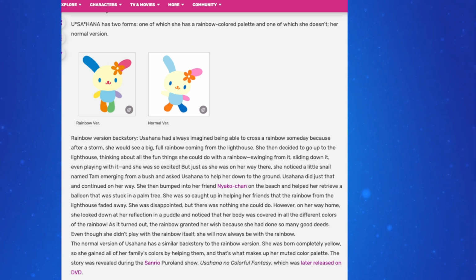But by the time she was done, the rainbow from the lighthouse had faded away, and she was disappointed, but it was already gone. But it says on her way home, she looked down at her own reflection in a puddle and realized she was covered in all the different colors of the rainbow, and that the rainbow had granted her wish because she'd done so many good deeds.